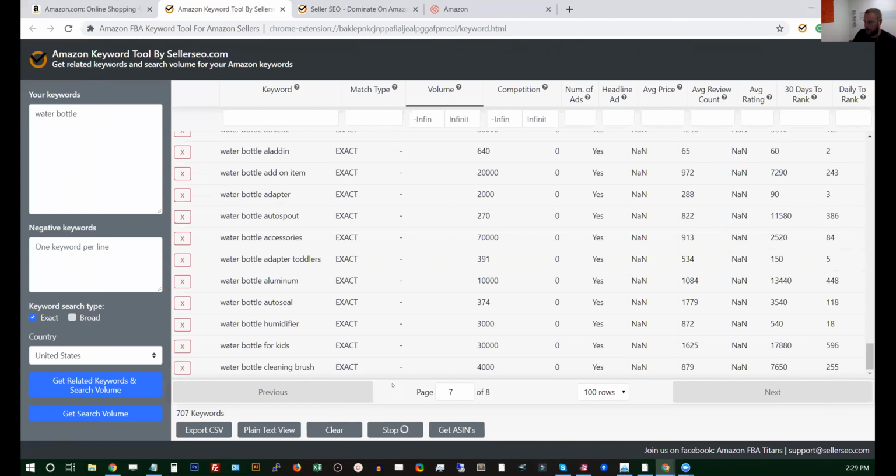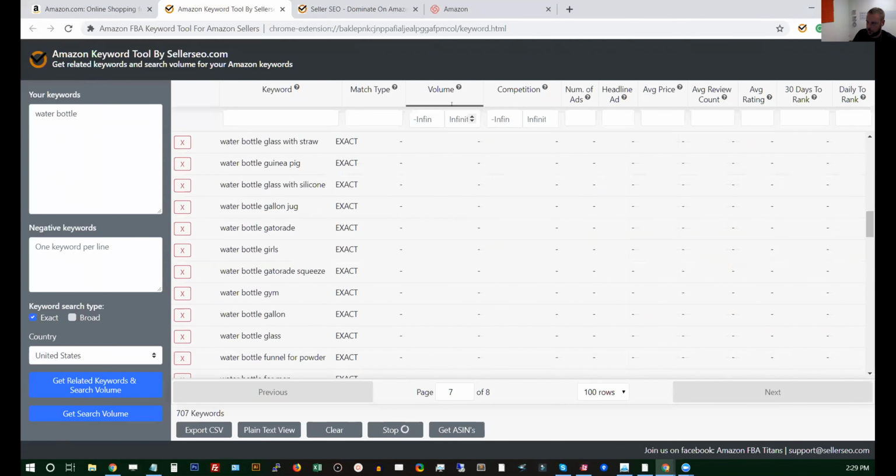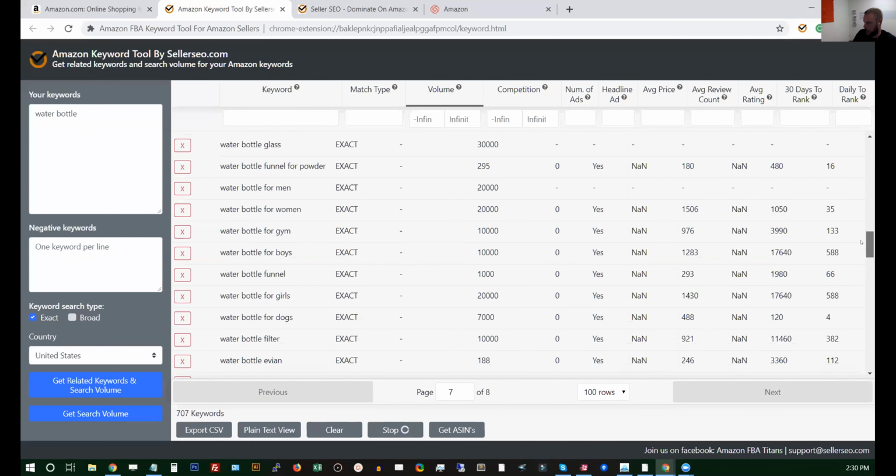The volume is now blank, but like I said, we have some plans hopefully to fill that data with the new Amazon data that just got released, hopefully. But nobody has access to this volume data. If they're giving it to you, they're guessing. So for us, we decided not to guess, and we're just going to hold out till we get a better solution for that.